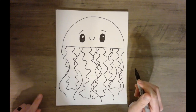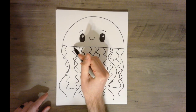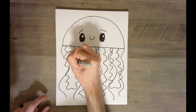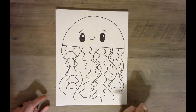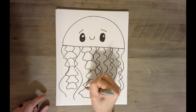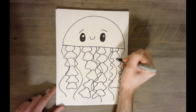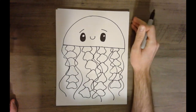Okay, so we're almost finished, but not finished quite just yet. Because what I want to do is go through and see where each of these organic shapes go inward. I'm going to draw a curved line to connect those two inward points. So like right here, for instance, I'm going to go like this. Then right here, I'm going to go like that. We're going to keep doing that for each two inward points to connect them. Then I'm going to move to this next one, do the same thing. Move to the next one and do the same thing. And move to the last one and do the same thing.